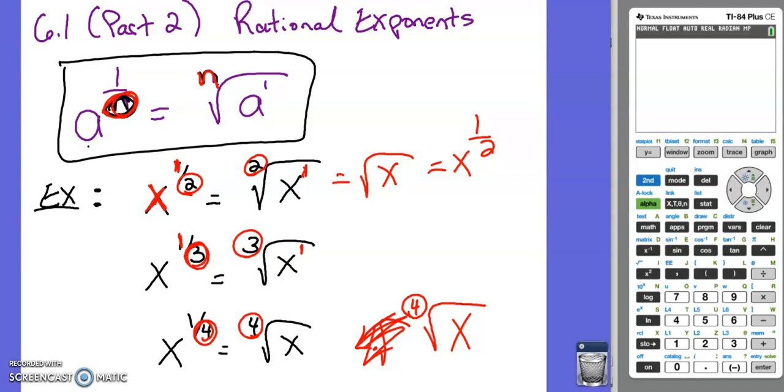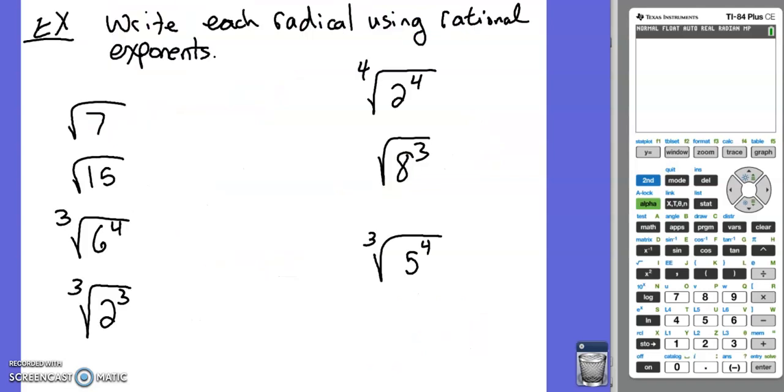All right, so that's what a fractional or rational exponent is. Let's practice how to write this, to make sure we understand. This is the type of question I would want you to know how to do. Write each radical using rational exponents. Notice these are all radical forms: square roots, cube roots, 4th roots. I can ask you 5th roots, 6th roots, whatever it is. Now I want you to write it as a rational exponent. I'm not asking you to plug it into your calculator, and I'm not looking for a decimal answer or a big number.